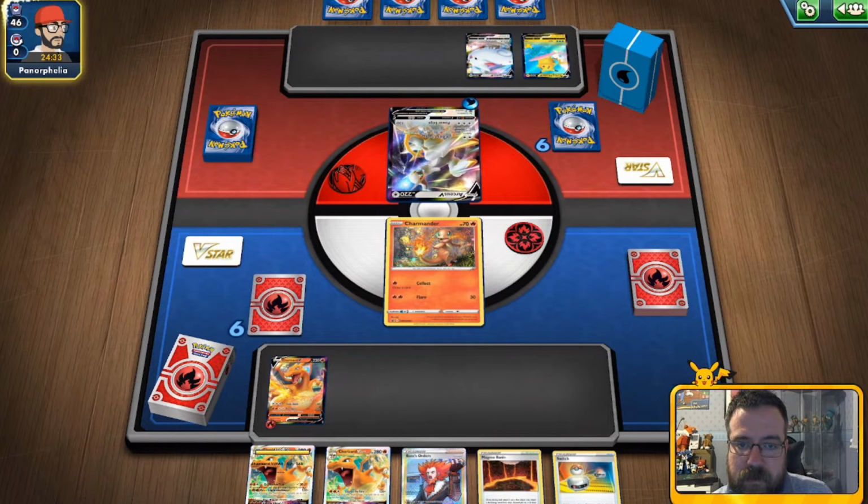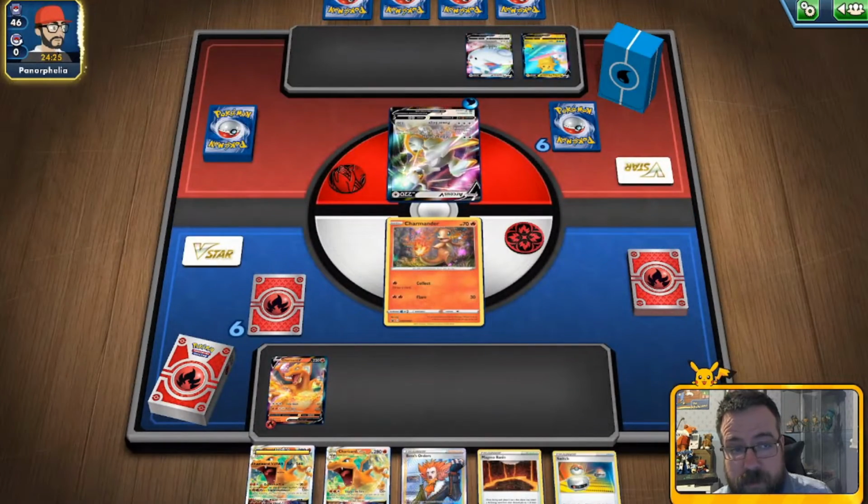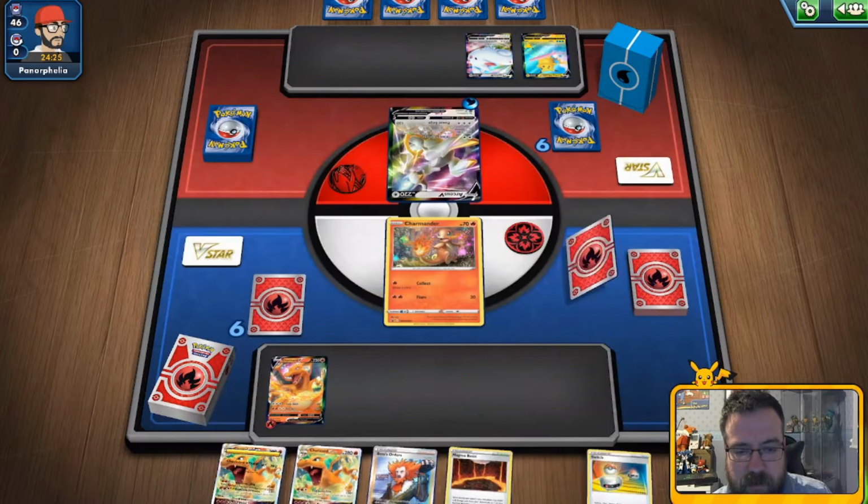Okay, so this is Arceus, Pikachu, Suffering Pikachu, and Togekiss. Luckily for us, Suffering Pikachu is not a water Pokemon, it is in fact lightning, so our opponent is just going to pass.